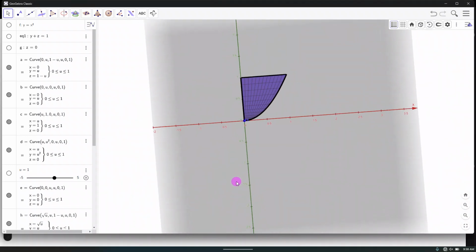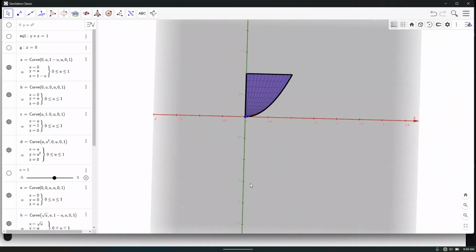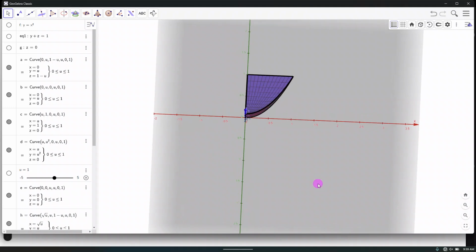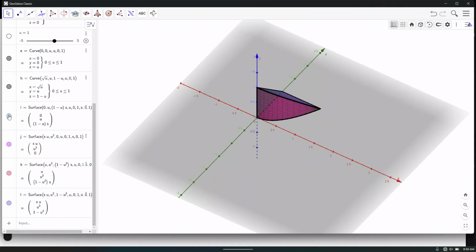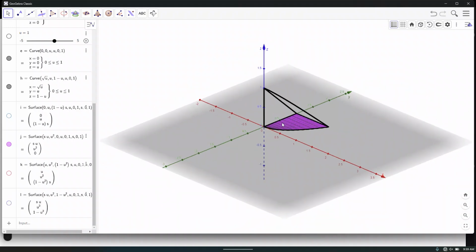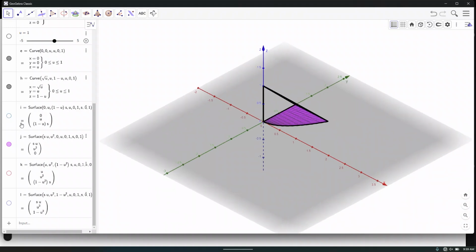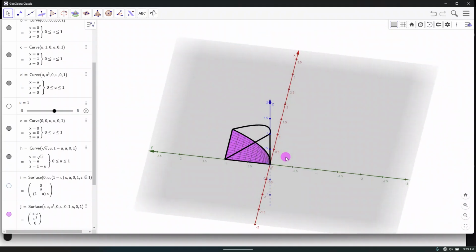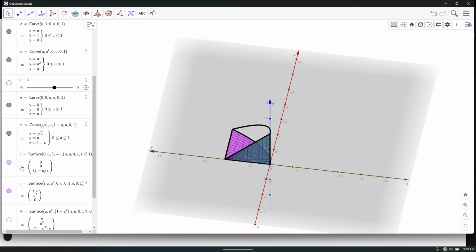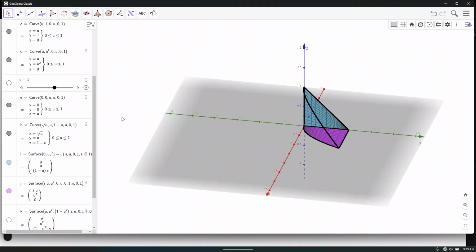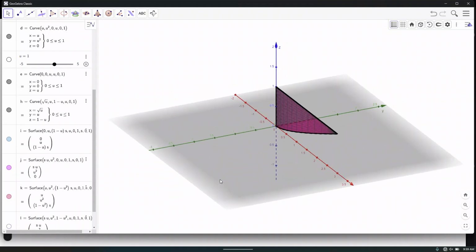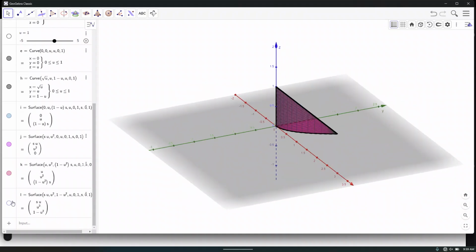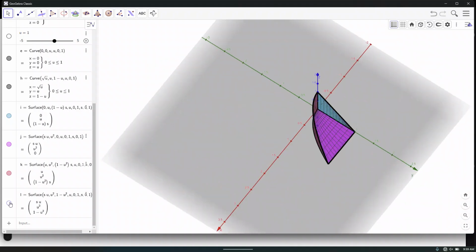Number one, I'm going to put it this way so we can see the XY projection, which is what we did by hand. Let me get rid of this surface. The bottom right here is given by y equals x squared. These curves are the armor of the solid we're finding. I have another surface that describes that wall, another that describes the other circular shape, and the top, which is the plane z equals, what's that? It's right here.